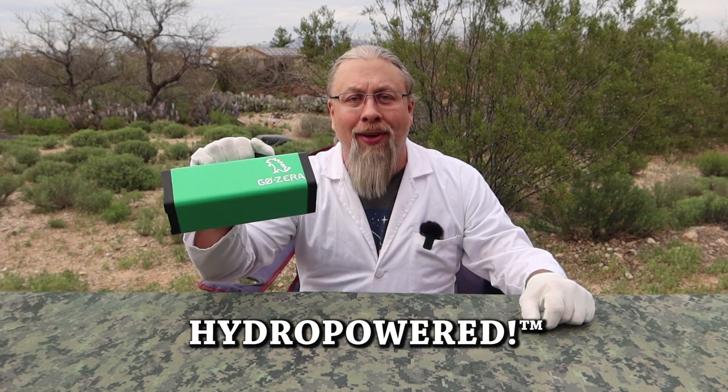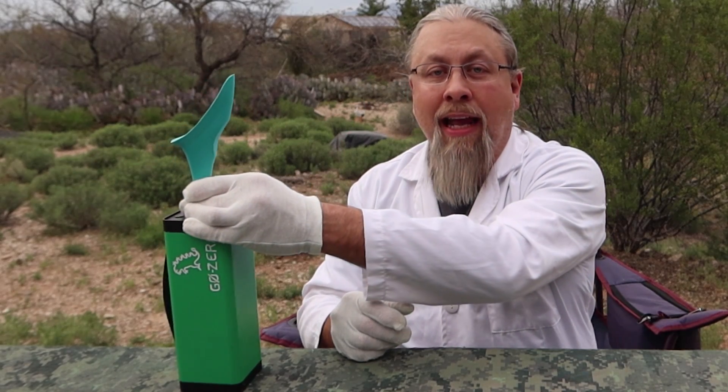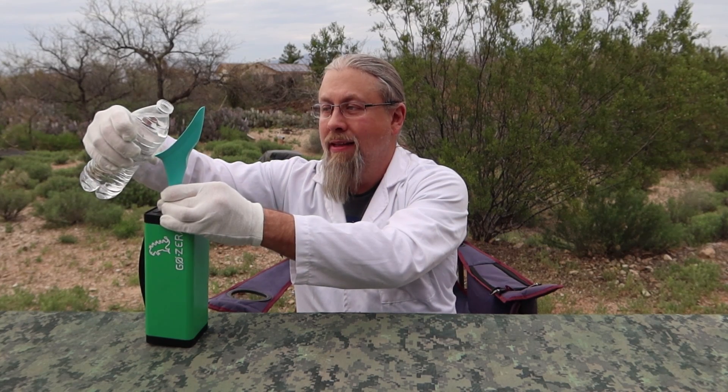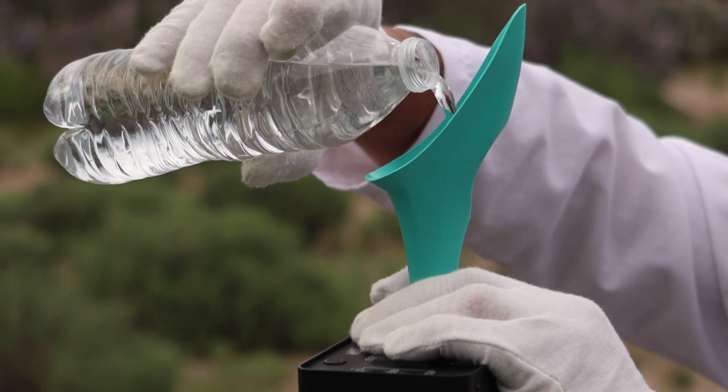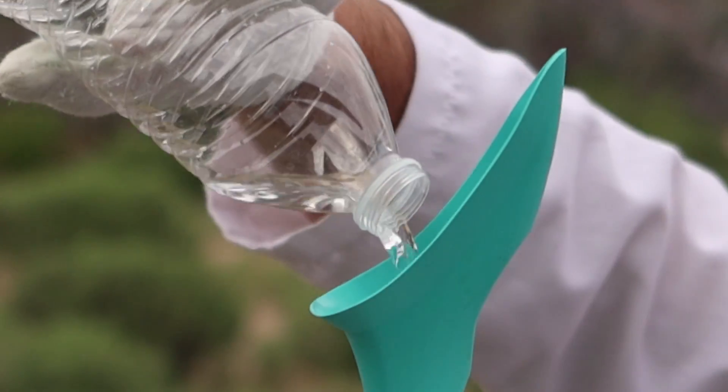This unit will power your devices for mere seconds before it needs recharging. So how do you recharge it? Forget about outdated, unreliable solar panels — this sucker is hydro-powered. Just set it up on its end with the AC port facing up, get a funnel of your choice, insert it into said AC port, grab a bottle of water, and start pouring. And there you go, that's all there is to it.